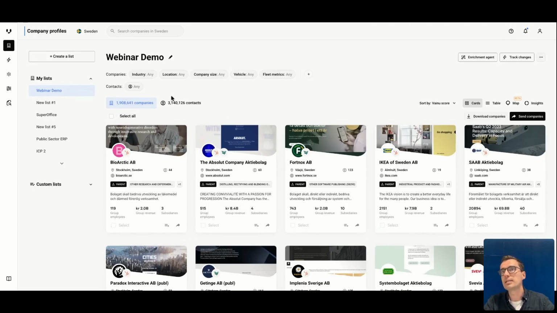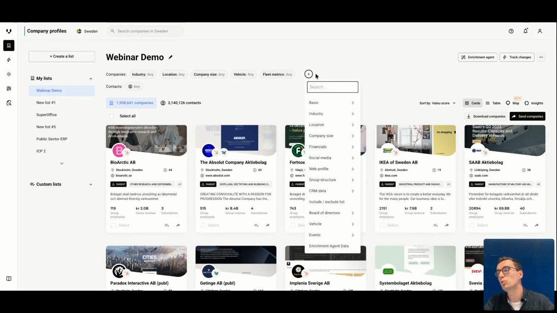What we want to do here is start adding some filters so that we are not looking at 2 million companies, but rather the companies that actually match, for example, your ICP, companies that are really relevant for your business case. I'm going to showcase a few of these filters, but just so you know, behind the plus icon, there's a huge amount of them. I'm not going to go through all of them. So definitely take some time at some point to look at the different options that you have at hand. It really depends on your use case which of these filters are useful for you.